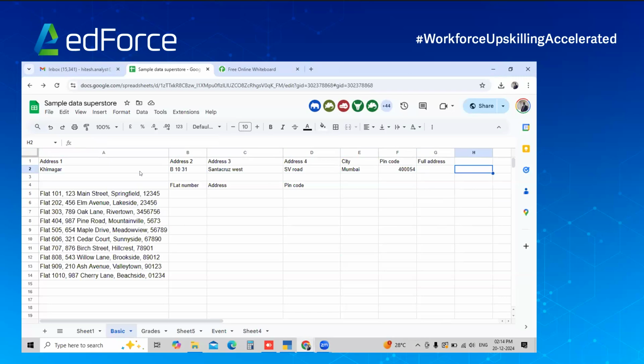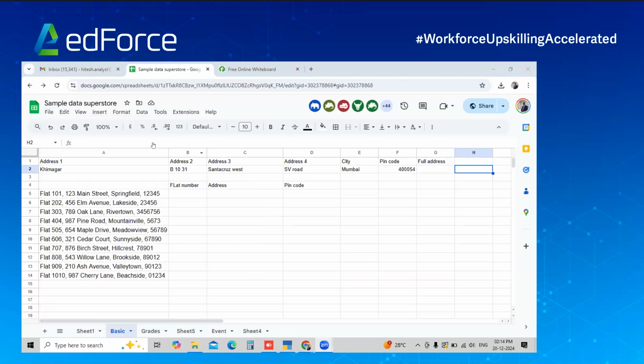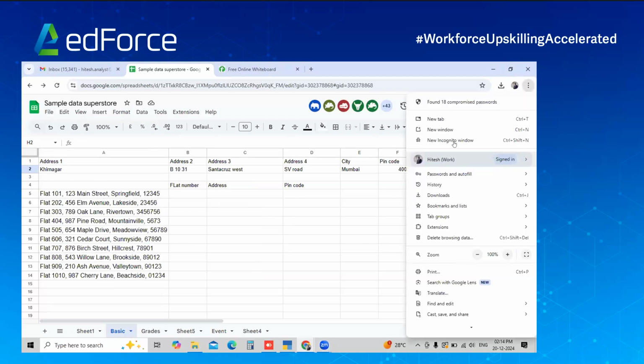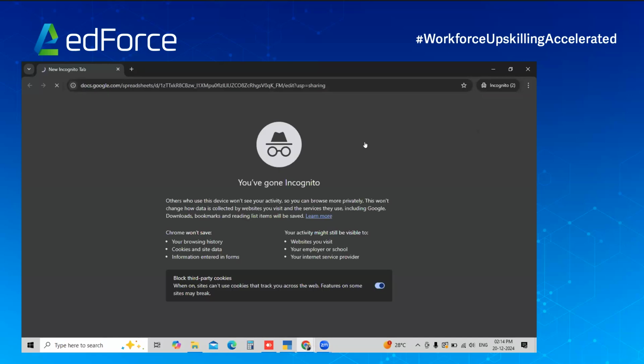Normally, if you know Excel, you know that for this we can use a formula called concatenate. But guys, you can download the Excel sheet I told you. You have to click on File, Download, and Excel. Okay. So you'll all have to make a copy of this. When you're opening the Excel sheet in the logged out version as well, just make a copy of this.